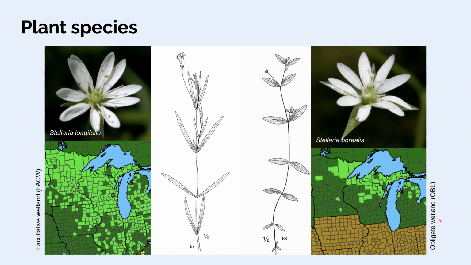And then I also have, going up the side here, a difference in their classification of where they like to grow from a wetland standpoint. So this plant on the right is an obligate wetland plant, always would be found in wet soils. And this plant on the left is what we call facultative wetland, meaning that it could grow in wet soils, but it also can grow away from wet soils. That makes it facultative.